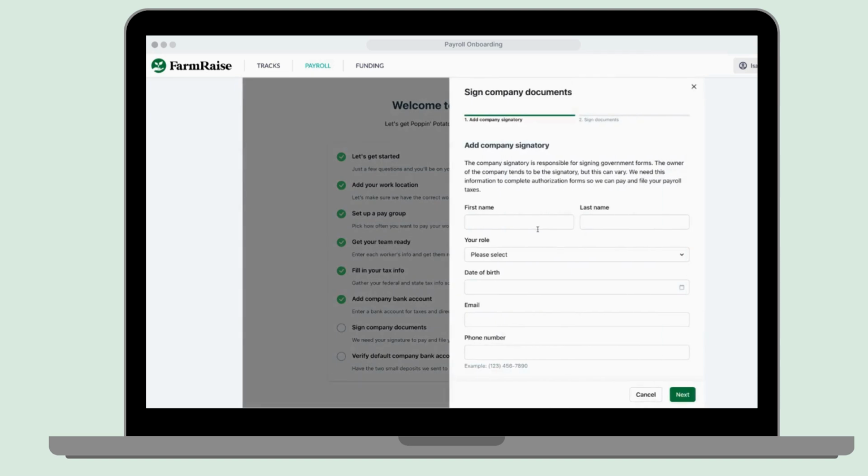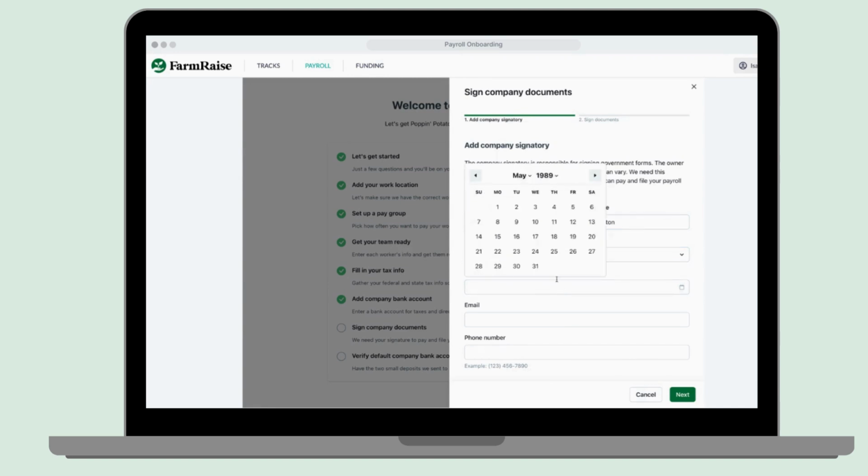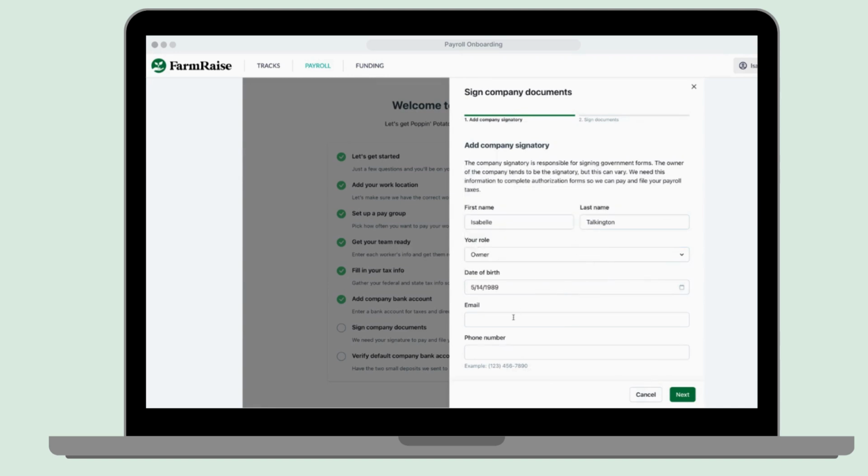Here is where you are going to be giving permission to Salsa, who is FarmRaise's payroll partner, to be able to file your payroll tax documents on behalf of your business.